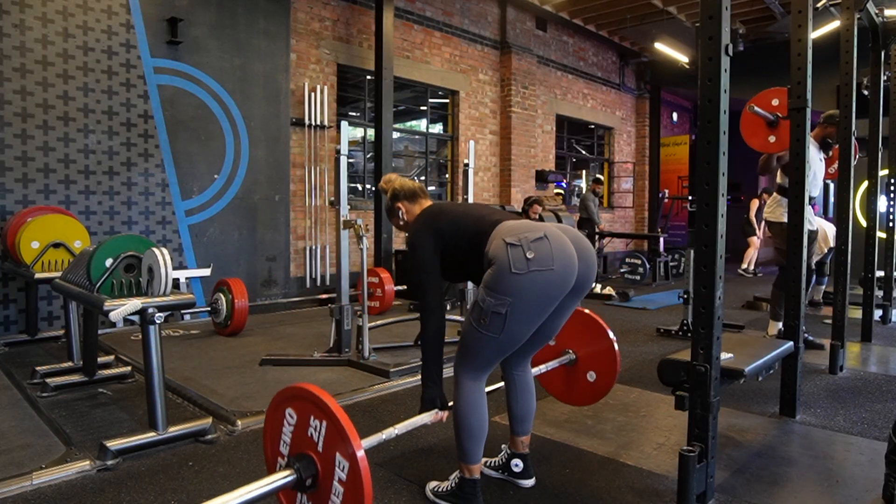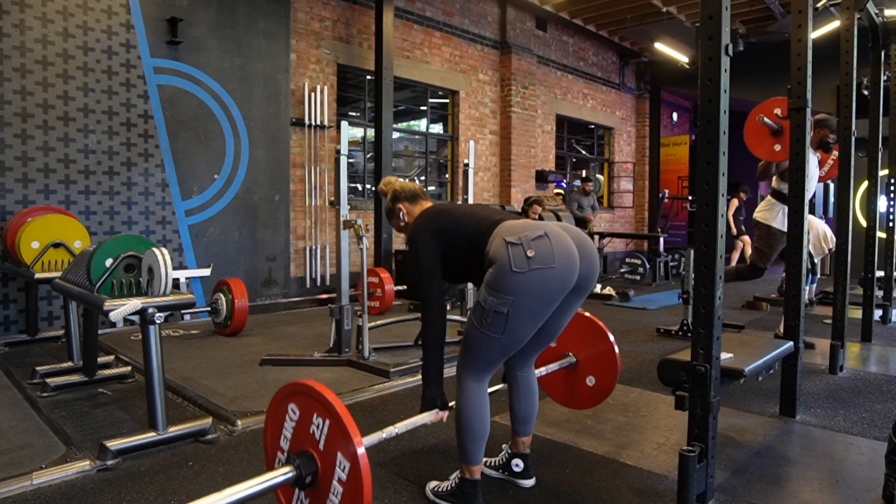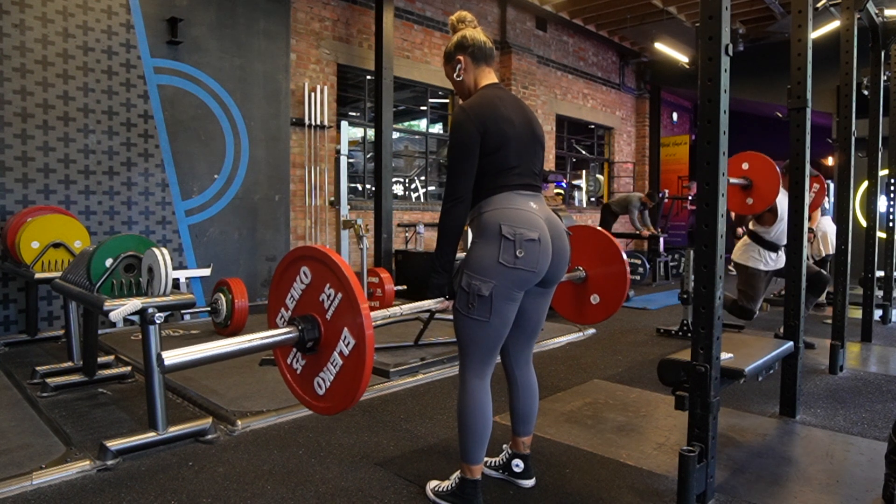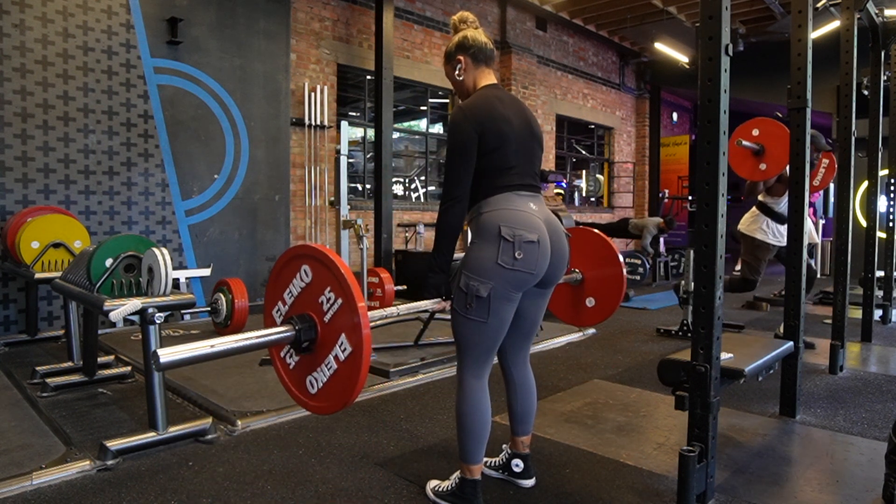The form of RDLs can be quite difficult to grasp, especially if you're a beginner. My main tips are to always maintain good posture — proud chest, straight back — and hinge at the hips as if you're closing a door using your glutes. If you practice mind-to-muscle connection, really focus that movement on your glutes. You'll be working your hamstrings too since they're involved in the movement, but if you want ultimate glute gains, focus all your energy on using your glutes to hinge up and down.